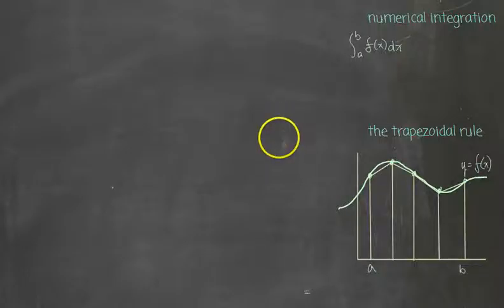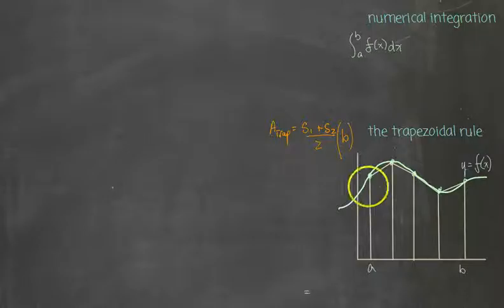We know that the area of a trapezoid is length side 1 plus side 2 divided by 2. So we're actually looking for the average height across the trapezoid times the base. Okay, so that's our formula for a trapezoid.